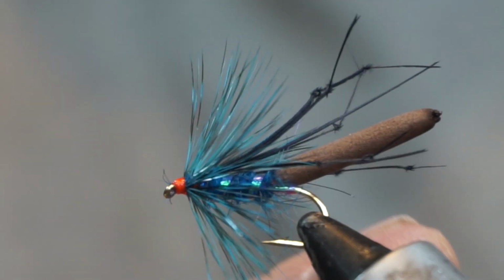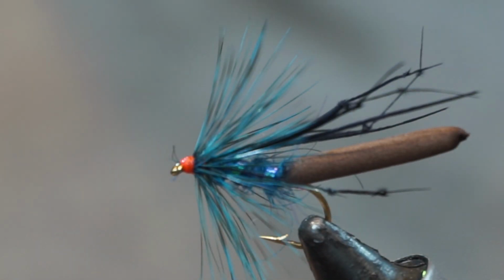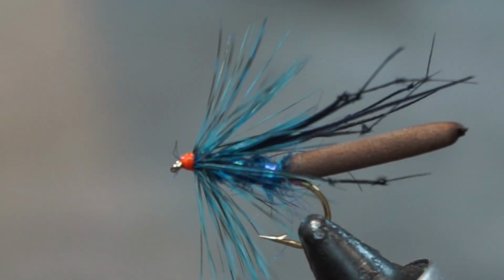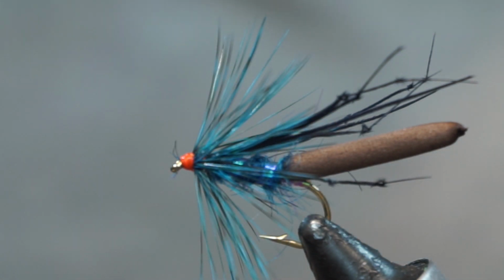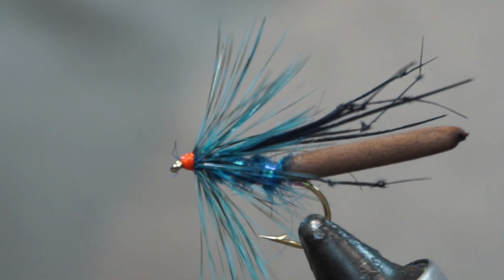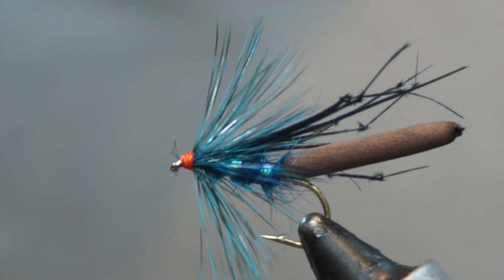So this one I used a little bit of pearl as a butt, and I also used it as the rib for this fly, but you could just as easily have used a silver wire that I got in a previous pack as well. You could use that or whatever suits, but that is our Glen Lough Blue Daddy. So hopefully you like the tying, so why not give it a go? And I said you can always play about with the materials once you've tied the actual pack fly.